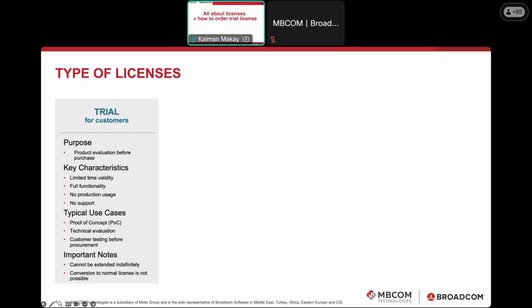So for example, if the customer is using a cloud managed endpoint protection, SaaS Complete, or SaaS Enterprise, and the customer will order the license because they made the decision and they like the Symantec solution, then the company will create a new tenant. So it's not possible to convert the trial tenant to the production tenant.